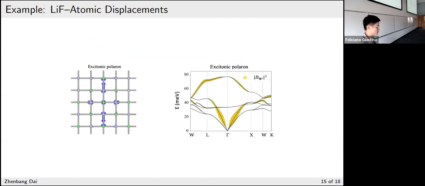And moreover, we can analyze which phonon modes have more contribution to the formation of the exciton-polaron. Here is the decomposition of the phonon contributions. Basically, the yellow discs represent how large the contribution is from each phonon mode to the exciton-polaron. You can see that some optical modes have a very large contribution to the exciton-polaron, which makes sense. But what might be surprising is that some acoustic modes also have a very significant contribution. So that signifies why we have to use ab initio calculations to compute the exciton-polaron, because these acoustic modes are often neglected in model calculations.